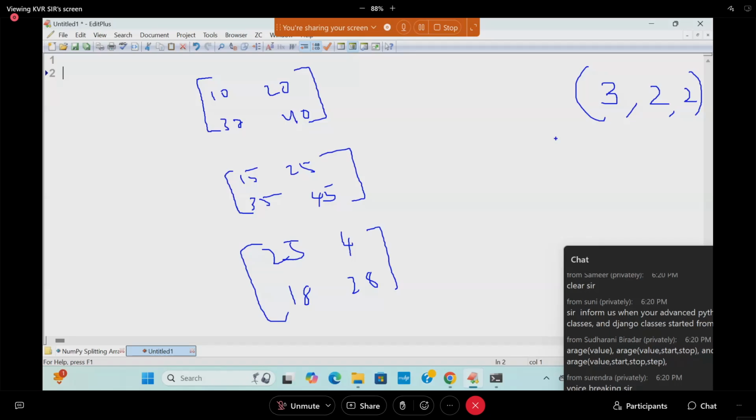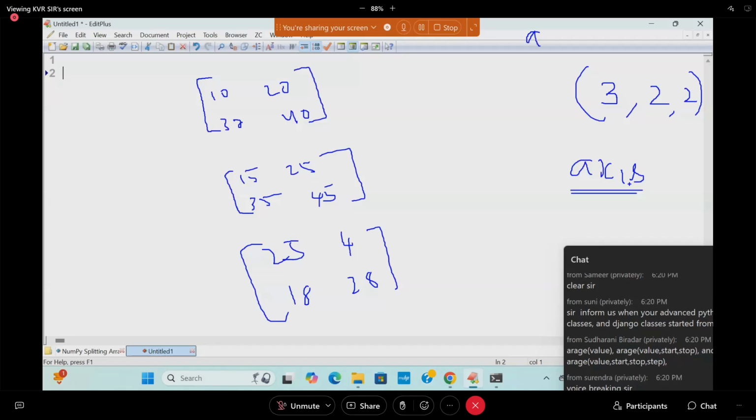Come on. Nice. Good. Last class, I said one important concept called what? Axis. Come on, axis. Axis represents just a way to locate the rows and columns. Generally, the NumPy organization has given a standard concept for axis. But 90% of the time, axis 0 represents what? Rows. Axis represents a direction of the elements of the matrix.